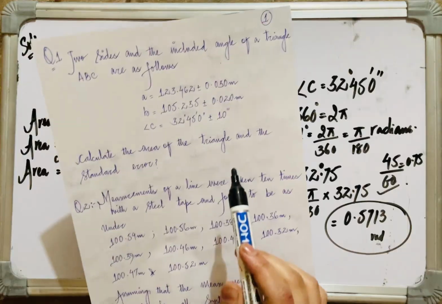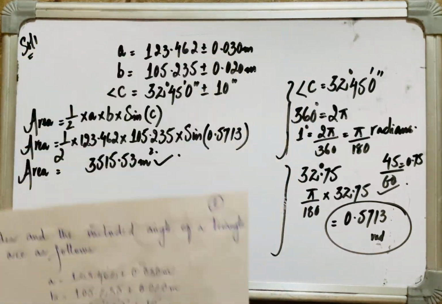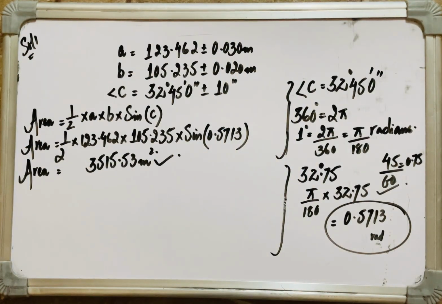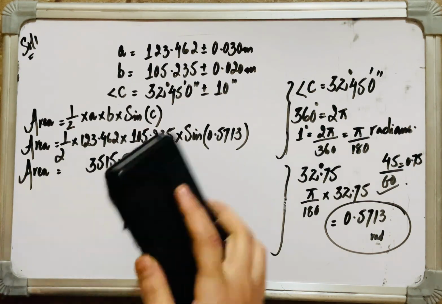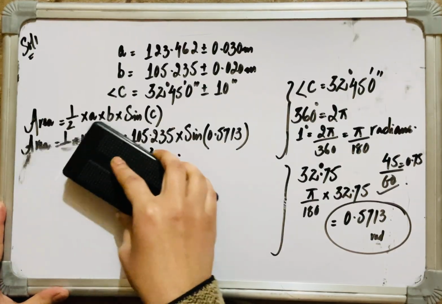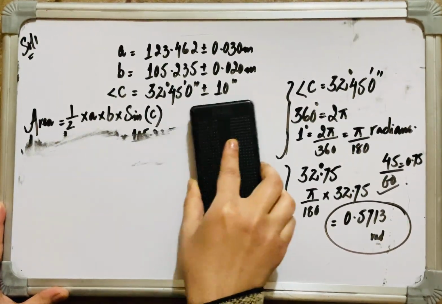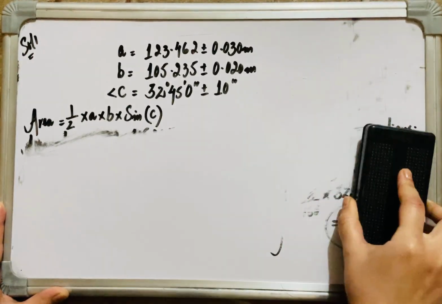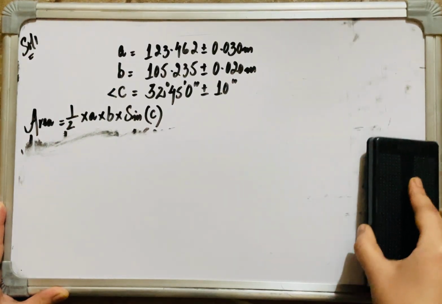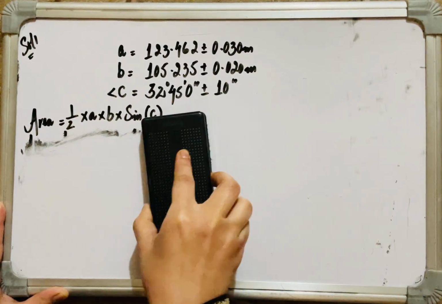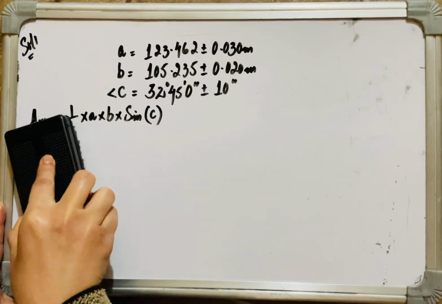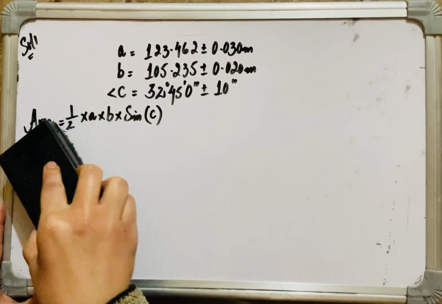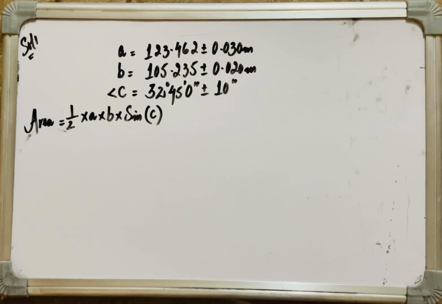Now the second part of the question says, and the standard error. Now we have to calculate the standard error. Let me rub it first. We're trying to solve as many questions as possible. All right, so now the second part of the question says to compute the standard error.